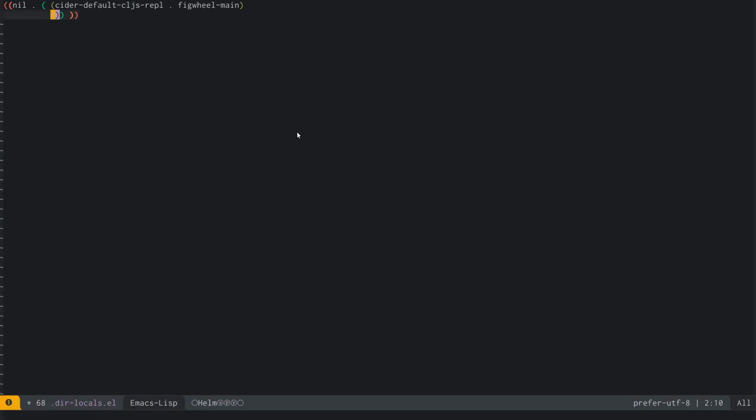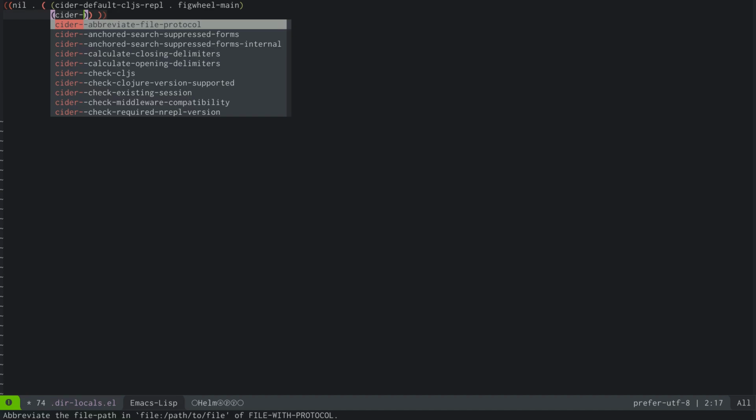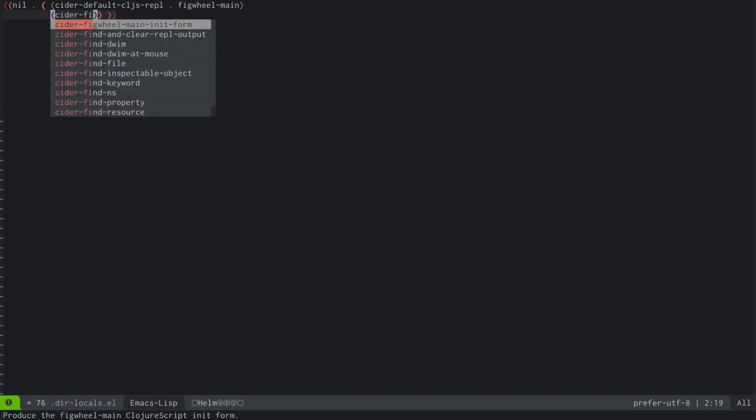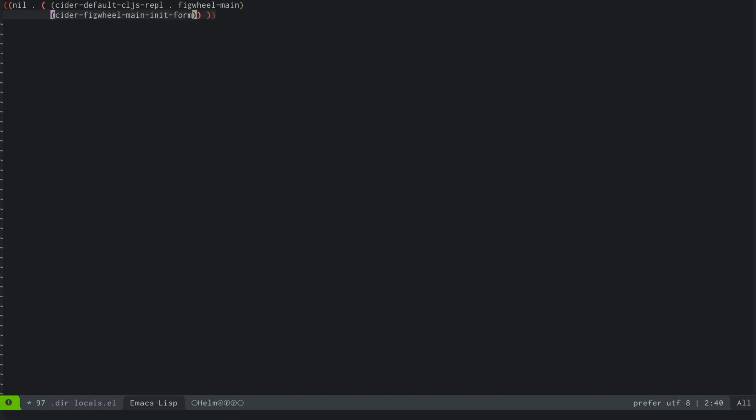So CIDER Figwheel-main default options, dev.